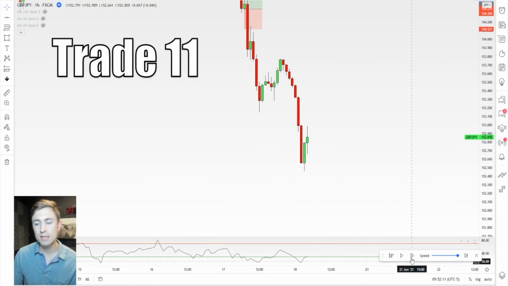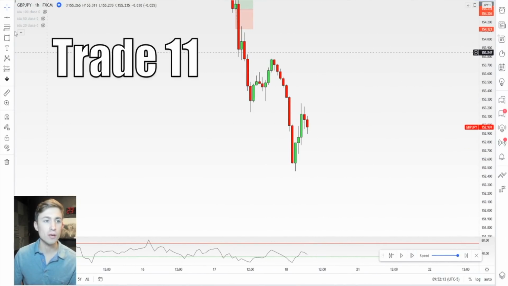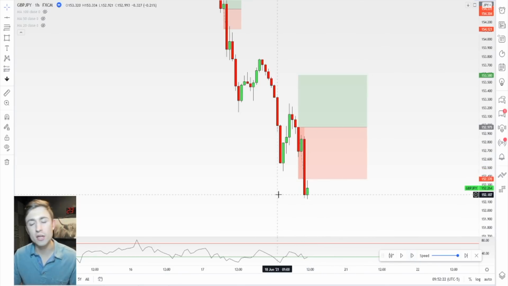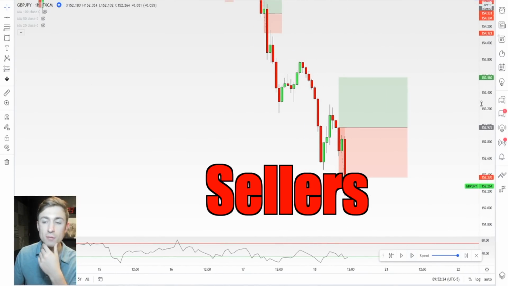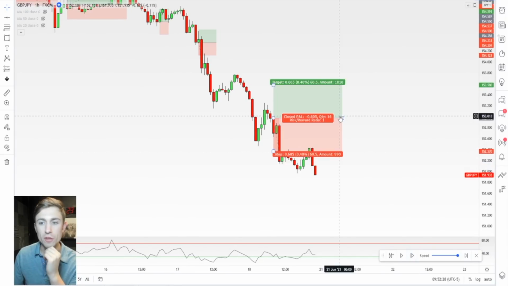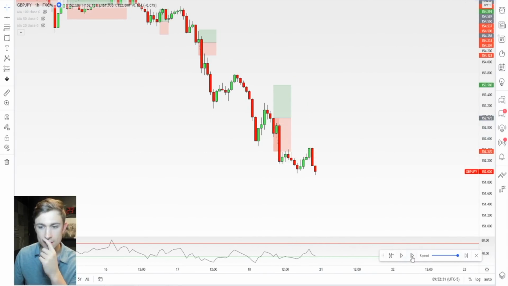Let's see if there's anything in here for a scenario. So from here, where are you thinking it's going? You think it's going to keep dropping, or is it time to reverse? Let's take a look. And the sellers took another win there. So congrats to anybody who was a seller on that idea. So we'll keep going, look for another scenario, and let's see what we can find.